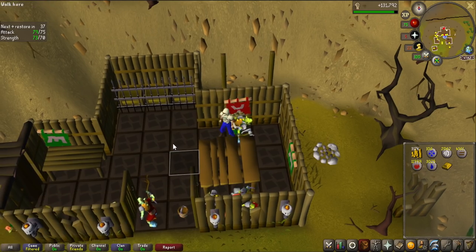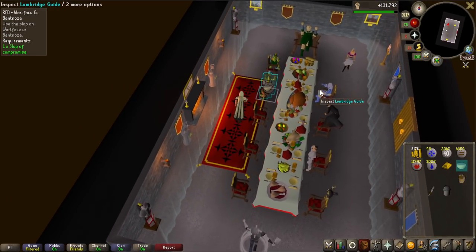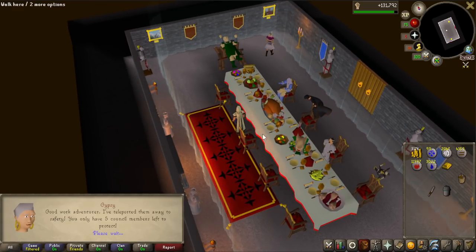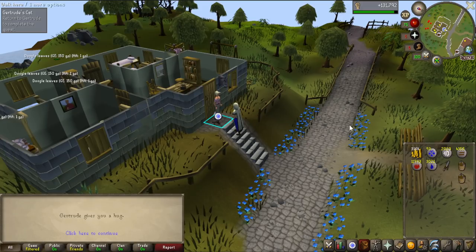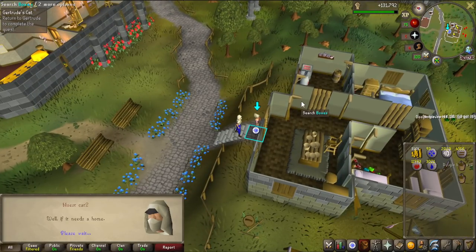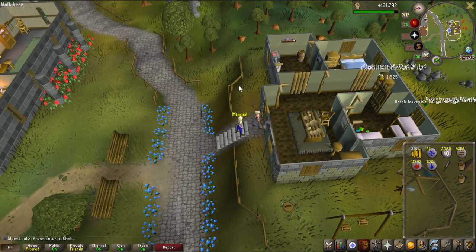Also 49 crafting. First glove upgrade incoming right here. Let's use that. And we get some cooking experience, crafting and farming as well. That is not bad farming experience actually. And did we get a level for that? Nope. Another gigantic quest completed, Gertrude's Cat. I'm very impressed with myself being able to complete this quest so early into Group Ironman.